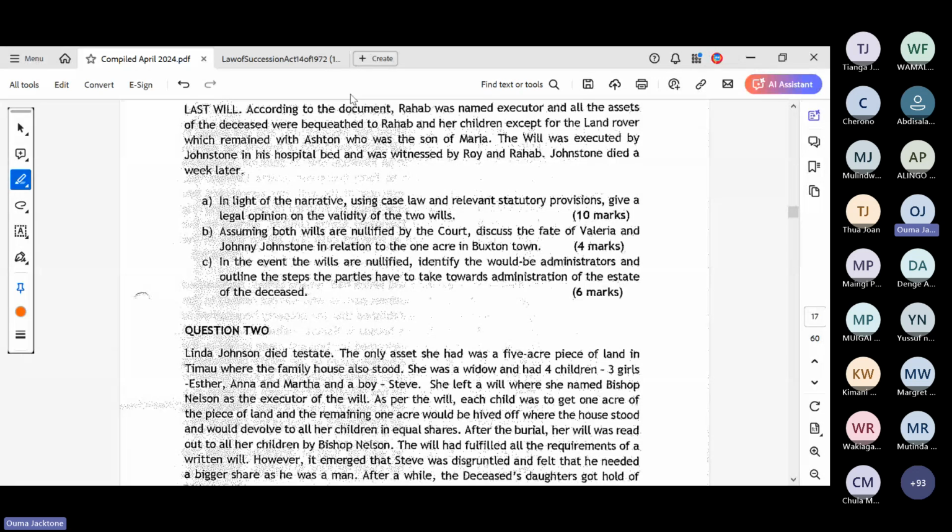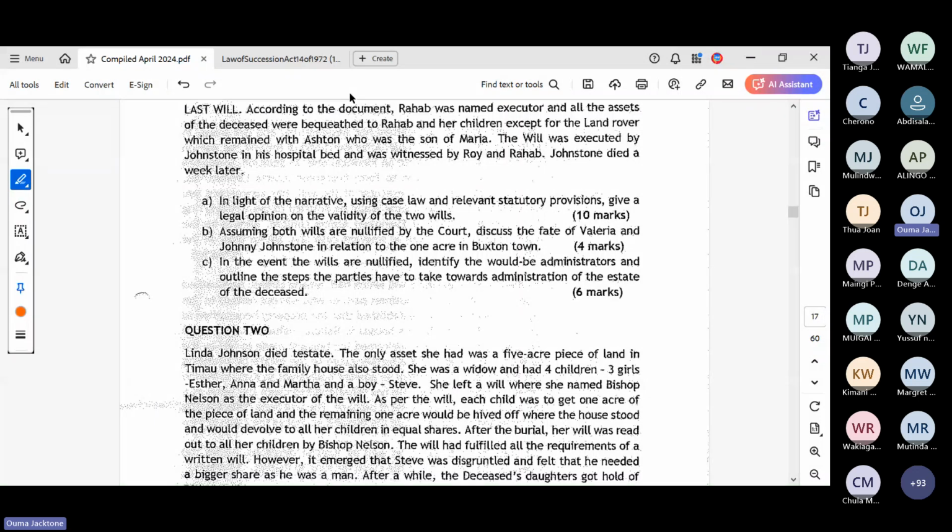The same way people confuse the question of somebody being left out of the will. If you are left out of the will, the will is not invalid. The will is still very valid. If you are not happy, you go to court and you apply for reasonable provisions. That is the only way we can help you. You cannot challenge the validity of a will just because you are left out.